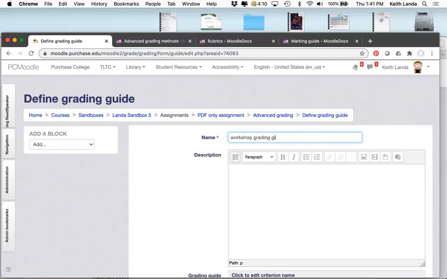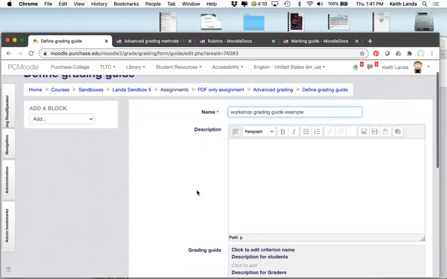When it says PDF only, that means you're only letting them select PDFs to upload. Is that right? Yes. Yeah. I did that as an example because you do have the ability to actually mark up PDFs in Moodle. That was going to be my next question, which I asked like 4 or 5 workshops ago, but I forget the answer.